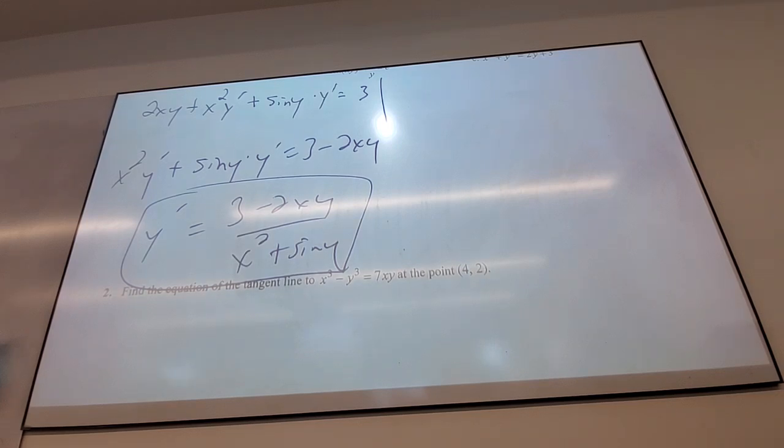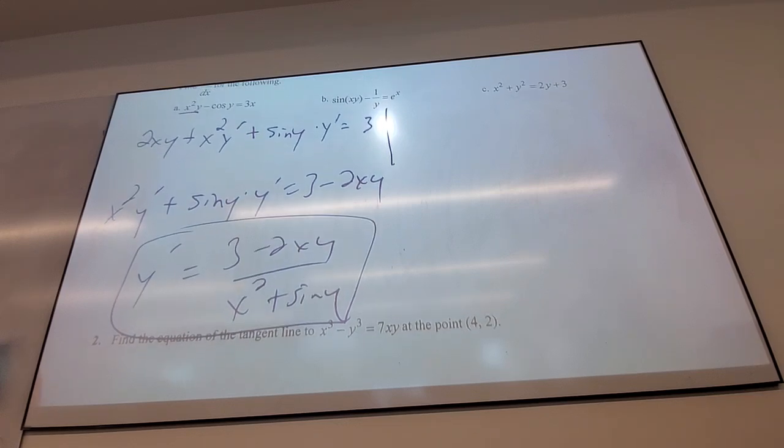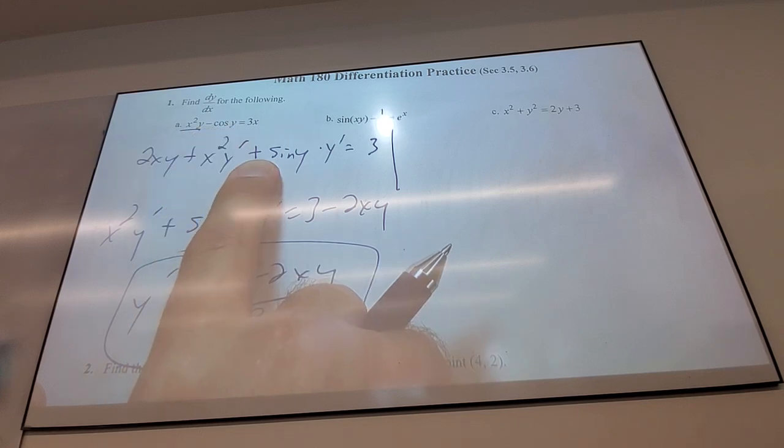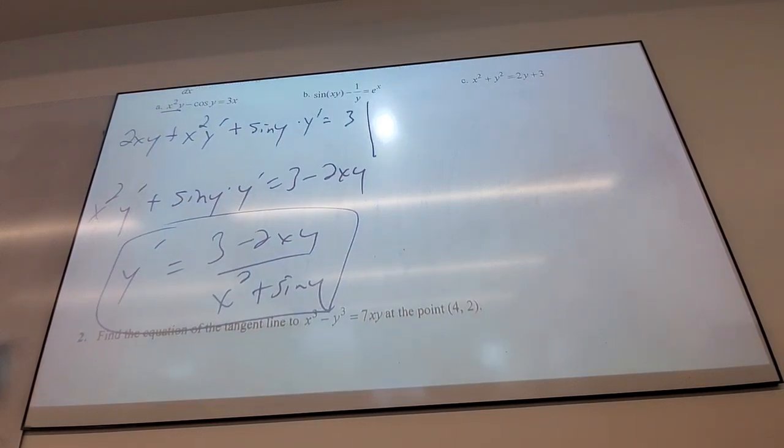I don't know. For which one? No, why would it be negative sine? Because the derivative of cosine is negative sine, and negative is plus. Oh, never mind. I was thinking about subtraction.